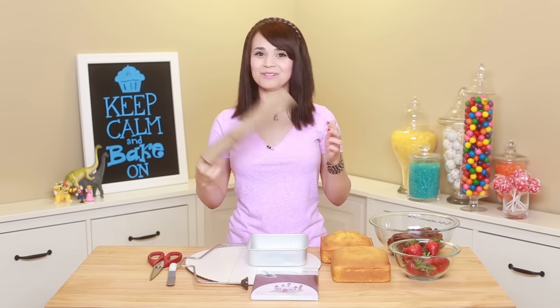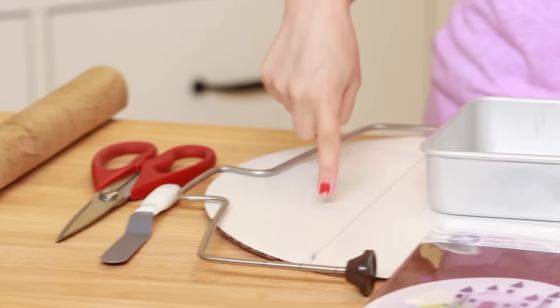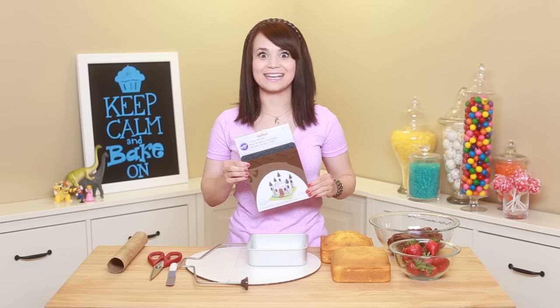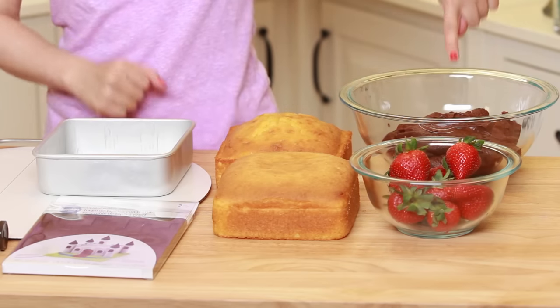The things you will need: 3 paper towel cardboard tubes — usually I just recycle these, but hang on to them because we're gonna use them to make our castle pillars. You'll also need scissors, a spatula, a cake leveler, a cardboard cake tray, and this awesome stone and wood texture mat I got from Michaels. A 6-inch square cake pan, 2 pre-made cakes — you can do a pound cake or a yellow cake, I chose yellow cake — fresh strawberries, and chocolate frosting or chocolate ganache, whatever you like!